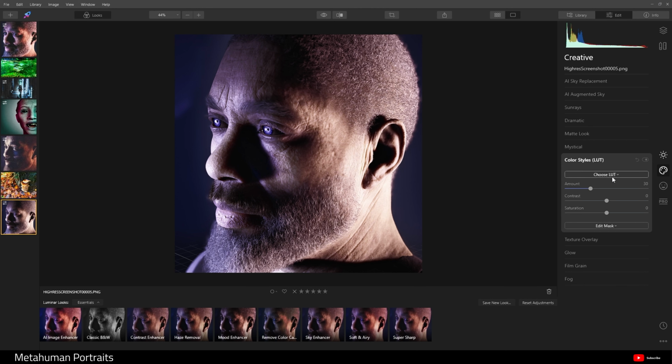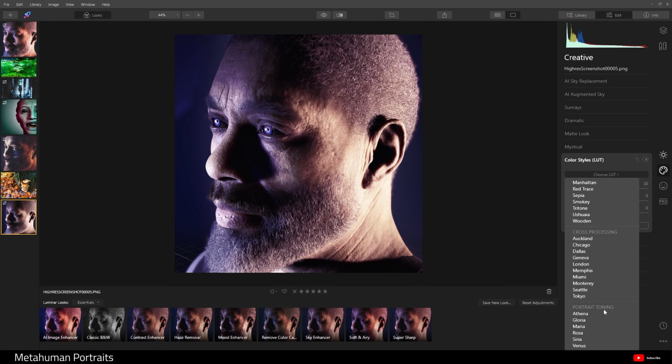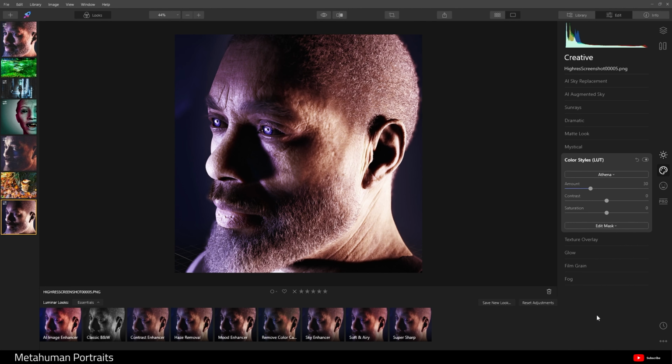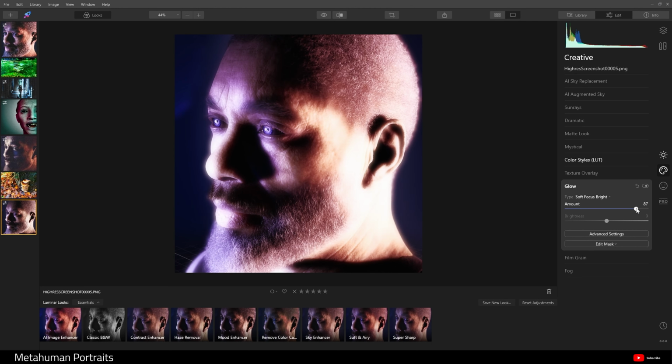Next, sometimes I would choose a LUT, and as you can see, it does make a huge difference. It just depends how I'm approaching things. Sometimes I don't want to get that far away from what I saw in the viewport. In this case, I'm going to choose this thinner, but I'm just going to roll it back slightly, and we don't need any more contrast or saturation. And then glow. I kind of like glow. If we turn it up, look, that's what we get. So I'm going to scale this right down.